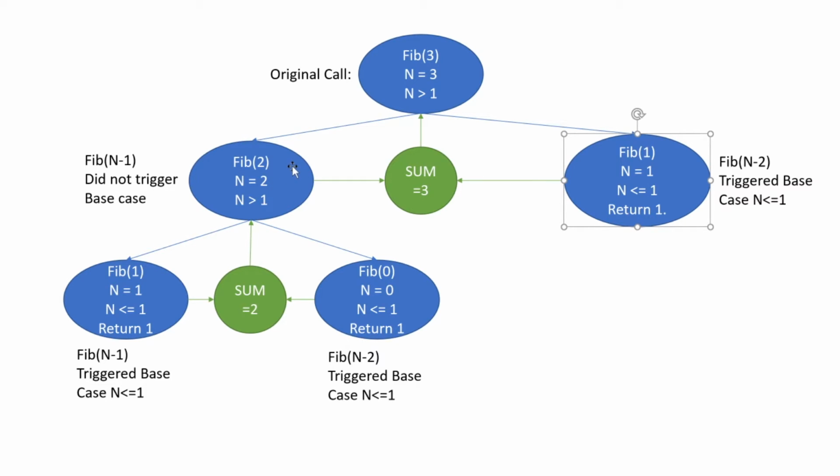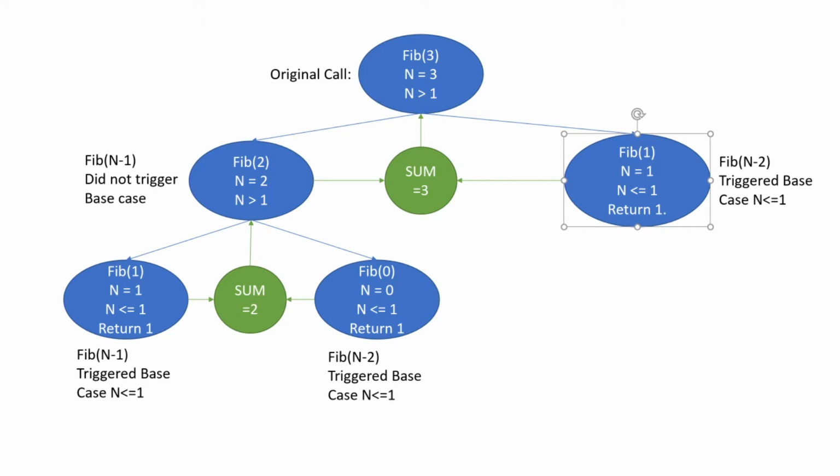So the advantage of that is, once you've calculated Fibonacci of 2, you never have to calculate it again, which means you cut off all of these extra branches and you don't have to do them as well. So a lot of gains to be had by doing dynamic programming. It gets a little bit more involved, and I don't really want to write that code on the fly here, so I won't get into it, but yeah, that's a quick rundown on the basics of recursion, especially as it applies to the Fibonacci sequence.